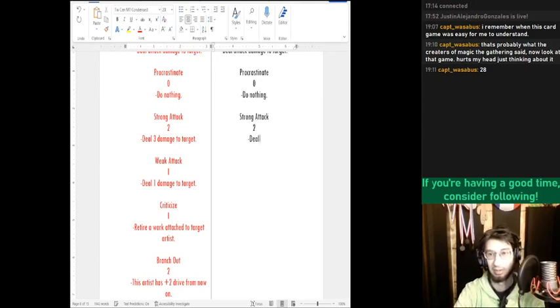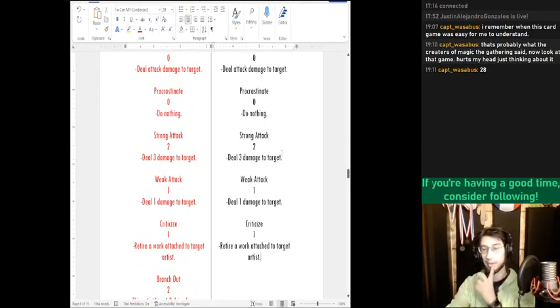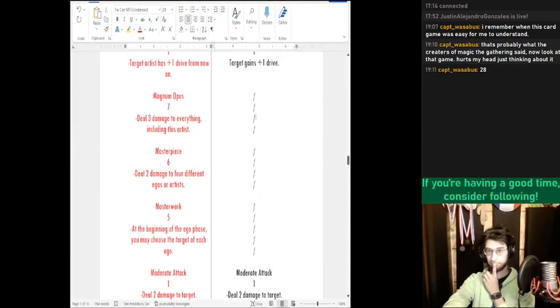Strong attack can stay. Damage to target. Weak attack, I think, can stay. Criticize? Criticize can stay. Artist. Actually, you know what? I know what these can be.